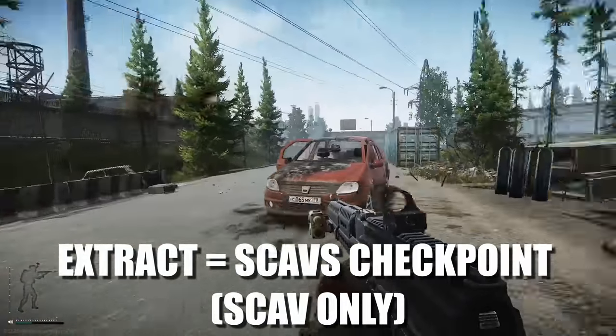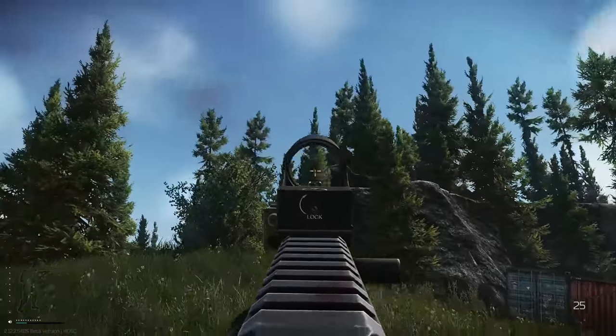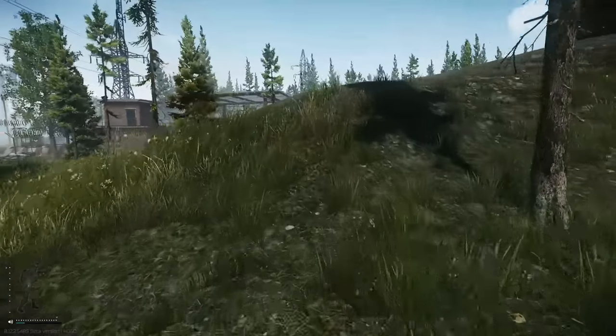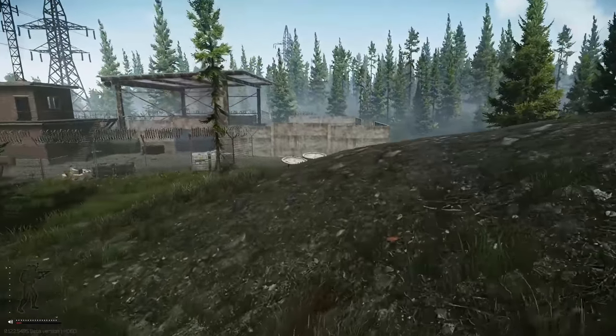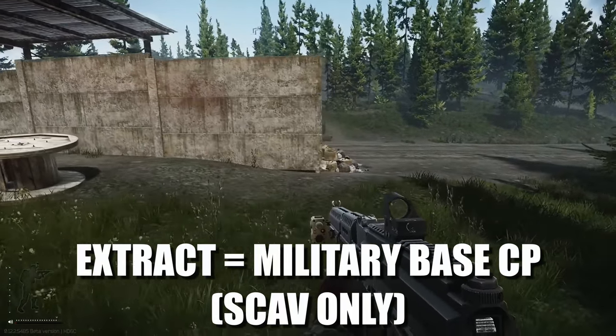There is a Sniper SCAV that likes to sit in there, who's an absolute beast, as well as a Sniper SCAV that sits up there. So just be careful. The next extract we're going to go to is Military Base CP, which I'm assuming is Checkpoint.